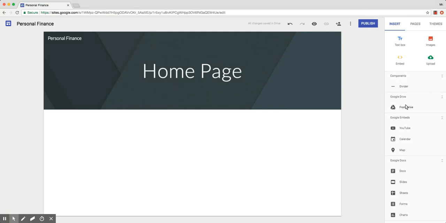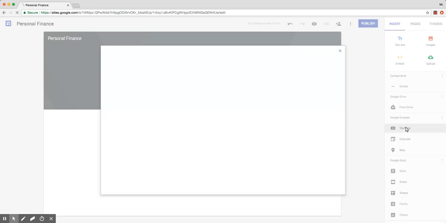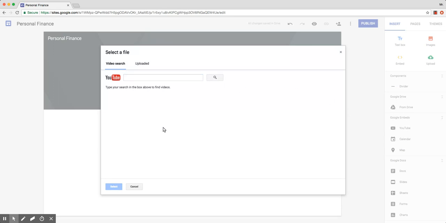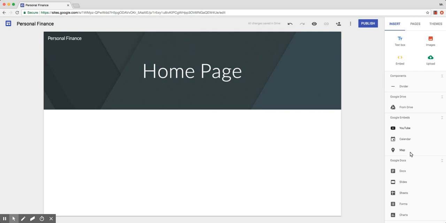The cool thing about this is that since we use Google Drive a lot in Long Beach Unified, Google Sites is already connected to your Drive. So as long as you save things, whether it's audio, video, docs, Google Slides, which are like PowerPoints, in your Drive, you have access to them right here. So if you want to embed something that you found on YouTube that was helpful, you can just click on YouTube right here, search up your video, and it will embed it automatically because Google and YouTube work really well together. They talk.